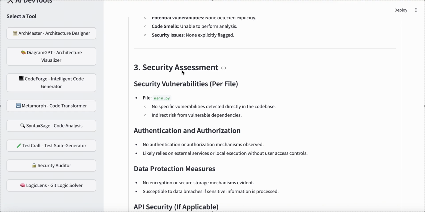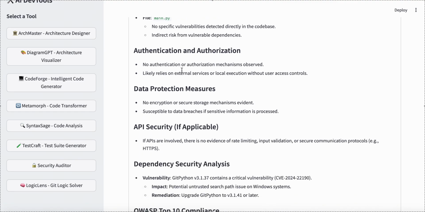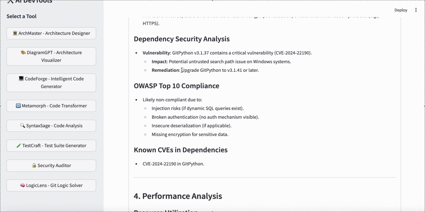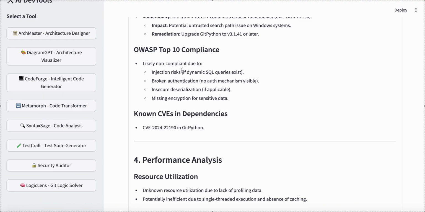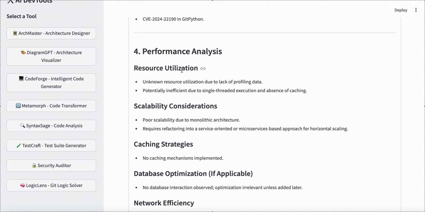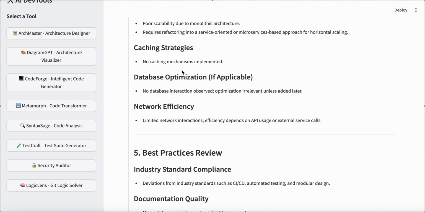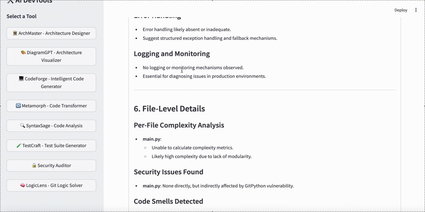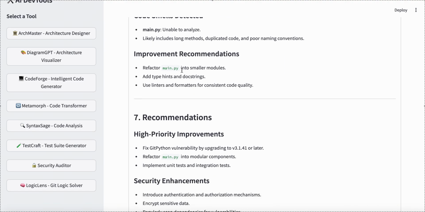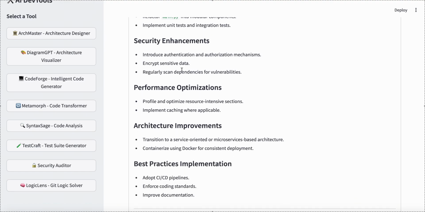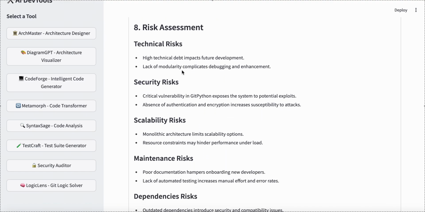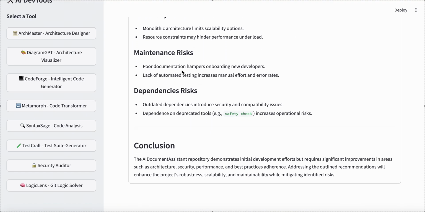It also provides the security assessment, data protection measures, and further details, to check against our security guidelines as well. Performance analysis and further details are also provided in this tool, which is quite helpful to understand the entire project, how we have deployed the solution, and it gives you a detailed analysis of everything. A quick summary is also provided here so that a developer or the project manager can review it and optimize the solution as per the requirement.